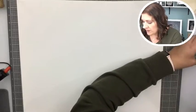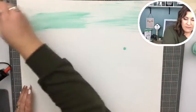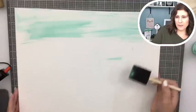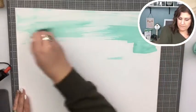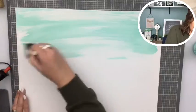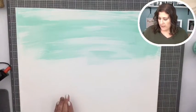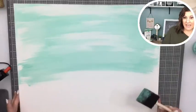I'm going to take a little bit of that onto my brush and start going back and forth up here. So it's definitely a couture teal color. I'm going to get a little bit more on my brush. I want lighter up at the top, darker down towards the bottom, and it's meant to look more like a watercolor. I'm going to do a little bit of a thicker row here.